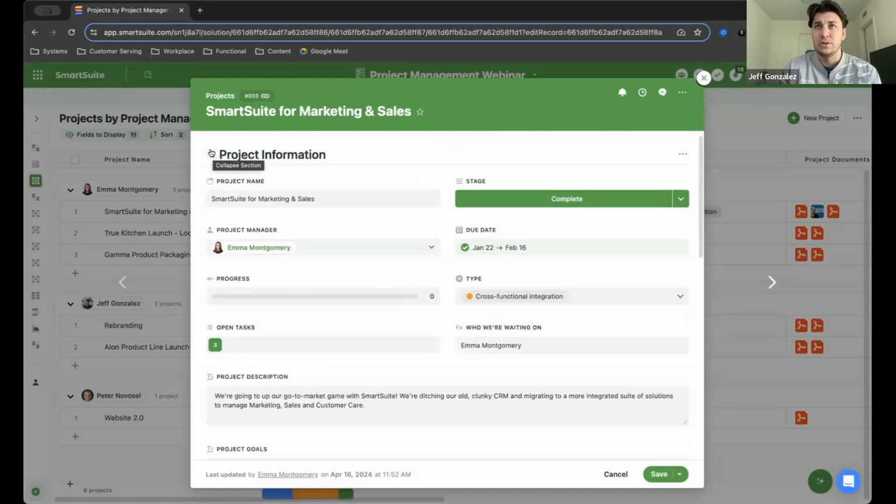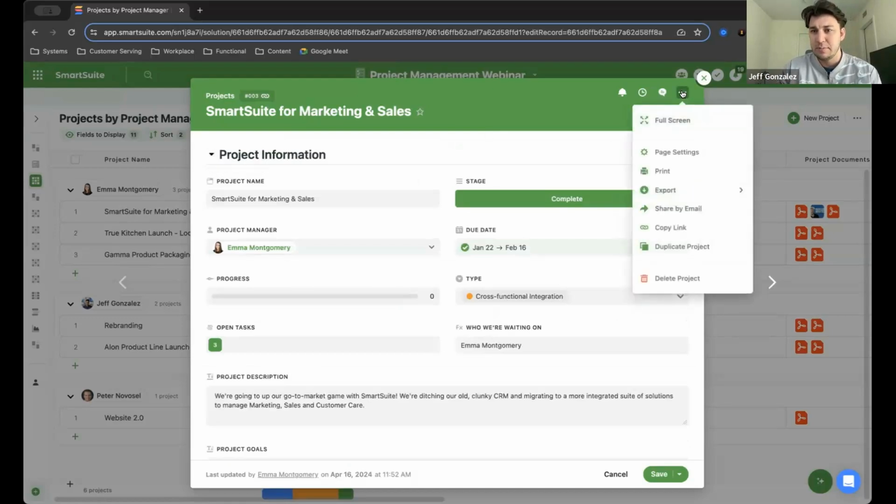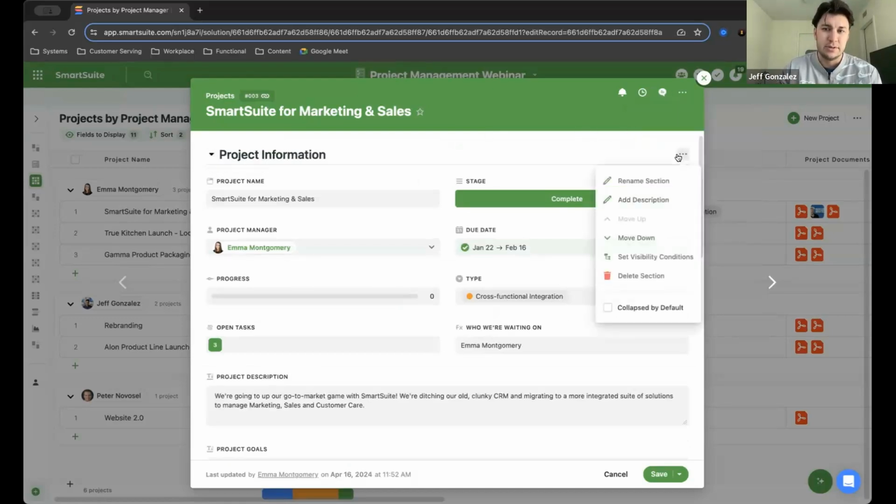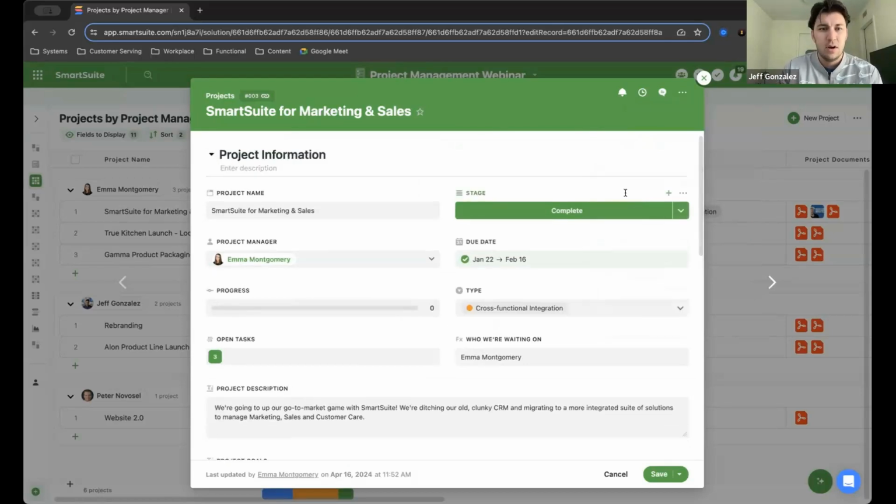What we've been able to do now at this point, I'll explain actually section descriptions first, because it's a whole lot more straightforward. If you need to explain that this section is maybe just consisting of general project information, you can now include that. When opening this section up, you're going to immediately see the section description.